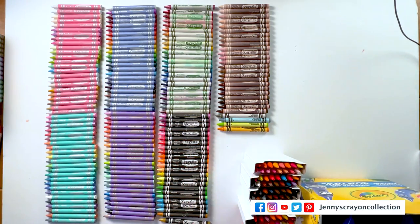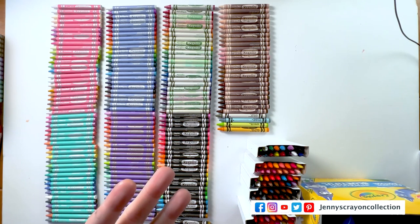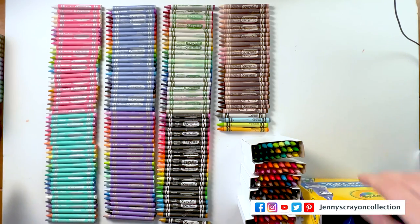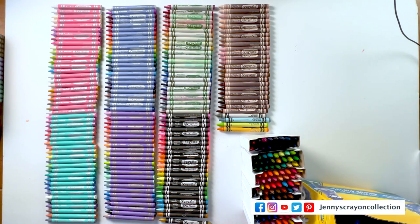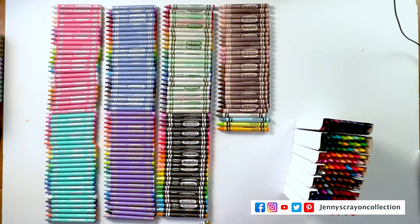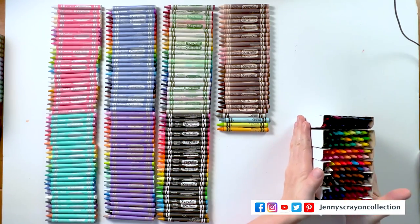And if I really knew, let's see, 240 times 10 would be 240. I mean, 240 divided by 10. So we have 10 packs. And then to get us to 261, ooh, these are kind of in order. Oh yeah, we are not gonna take those out yet. Okay. To get us to 261, so 240 plus 24 would be 261. Oh gosh, it's not making sense to me. I'll have to figure this out. Oh, plus we had the 4. So 244 plus 24 would be 268. So that tells me, I don't know.